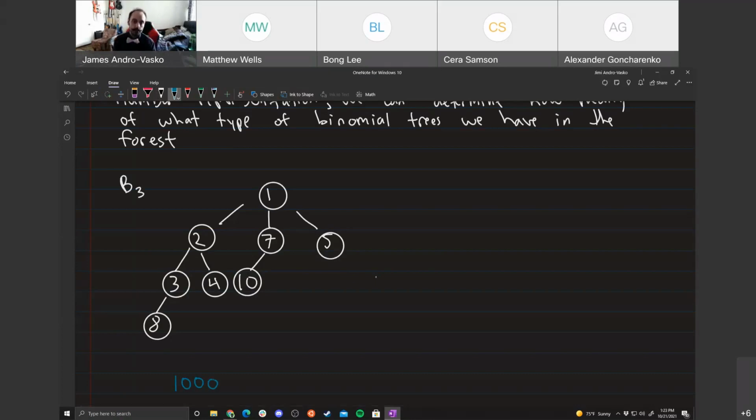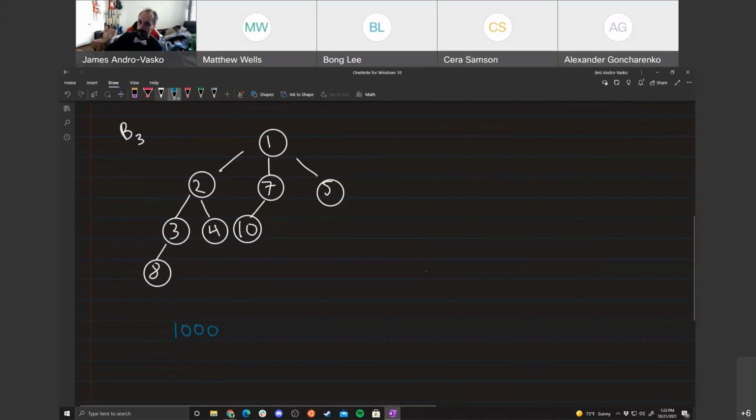There's 8 nodes in this heap, and that number is the binary number representation for 8. What these numbers tell us is the amount of B0 trees, B1 trees, B2 trees, and B3 trees we have in the structure. So here we have no B0 trees, no B1 trees, no B2 trees, and one B3 tree.